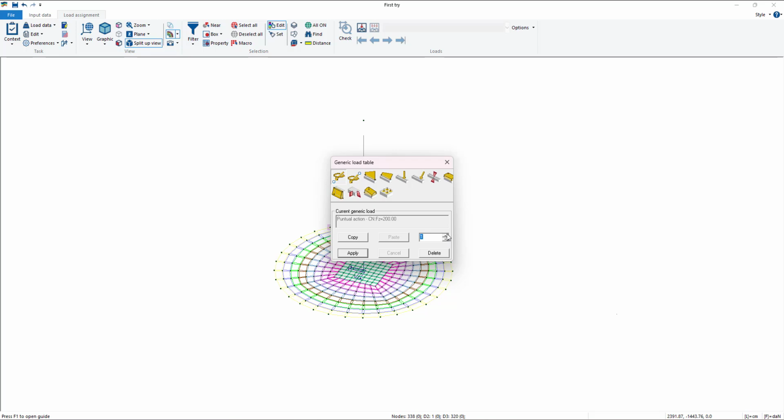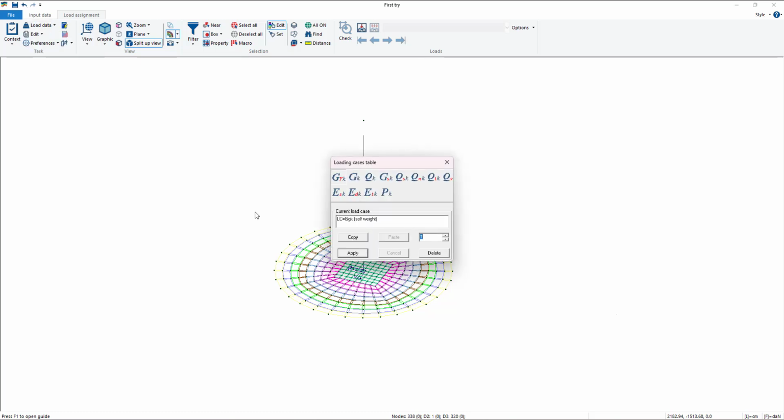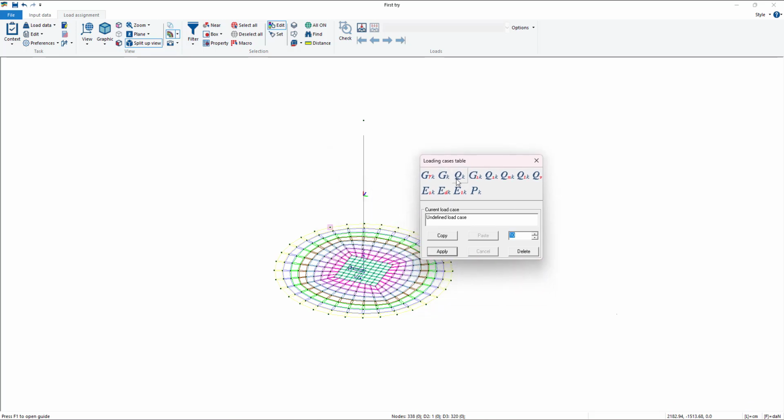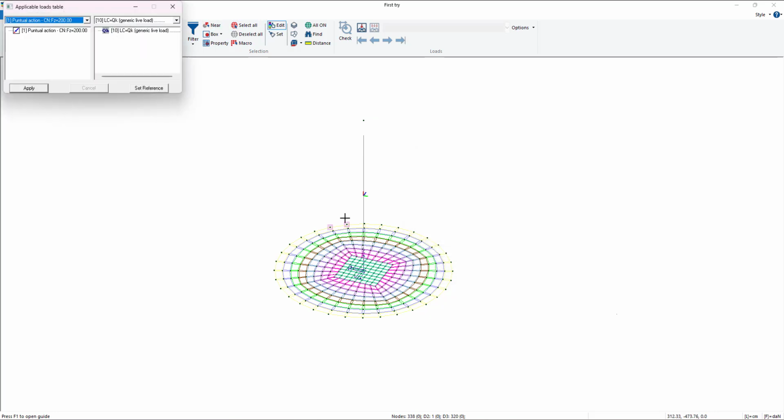I have a force and a pressure load. So what's the problem? Okay, the problem is that probably I don't have a proper load case to insert concentrated loads. We should use a generic live load action. So let's create one of them, apply. And then I can edit the node.